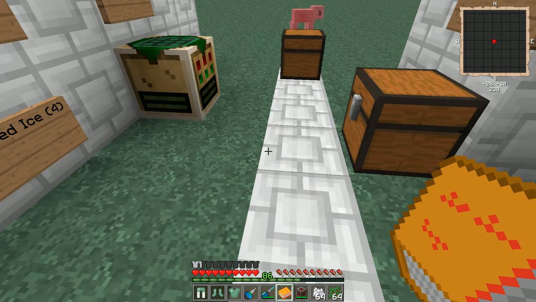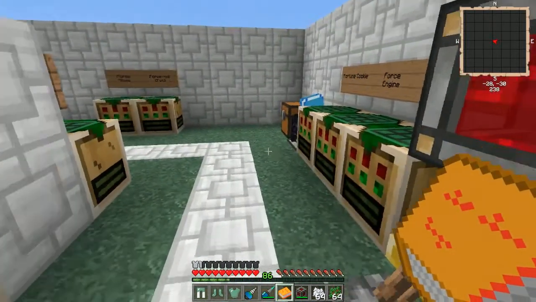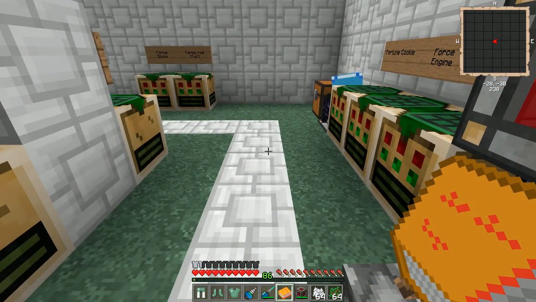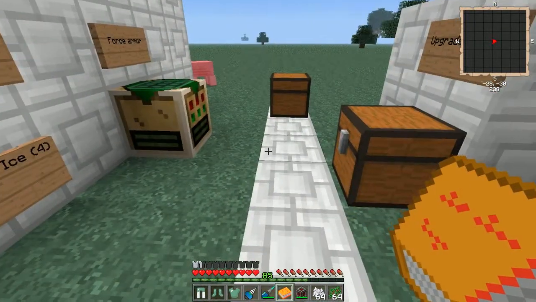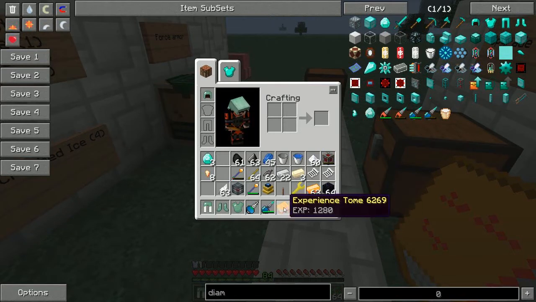It'll get filled up. Now the experience tome is made in the force infuser. I think it's a tier 4 recipe, I believe, and it's a book with a bottle of enchanting. To get a bottle of enchanting, by the way, get an enchanted book and right click it with the force rod on the ground and you'll get some bottle of enchanting. That's a new recipe added. Cool, so this thing has 1280 experience in it.